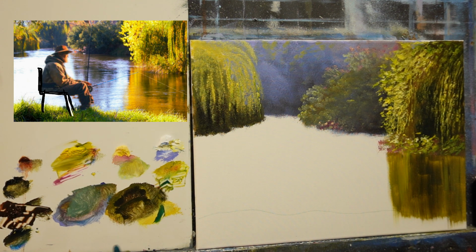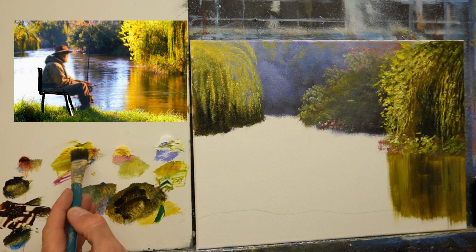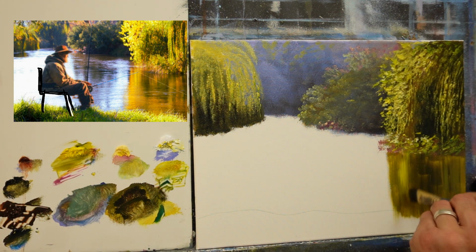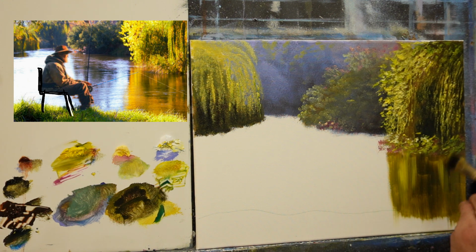Now you would get away with that absolutely fine. I'm just going to take cadmium yellow with some white, just for some real bright strides of colour popping through this. And lastly but not least, do you see that pinky colour?